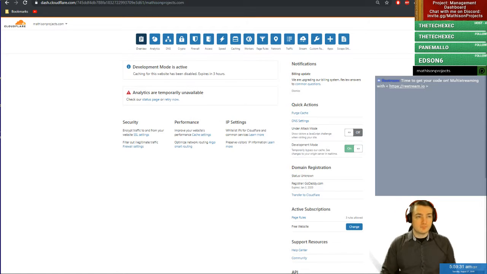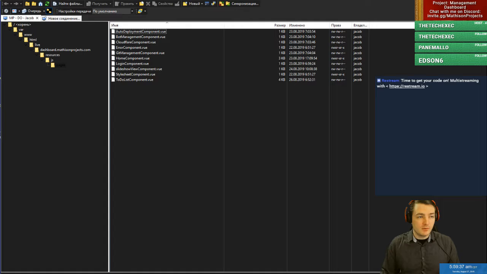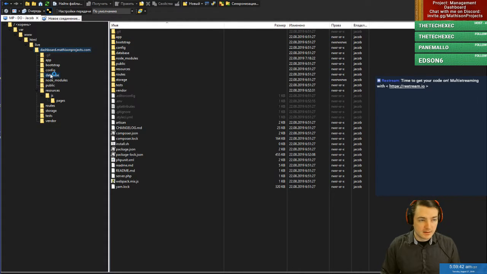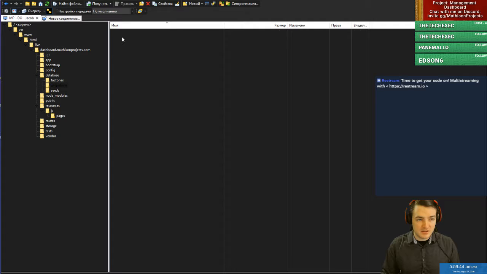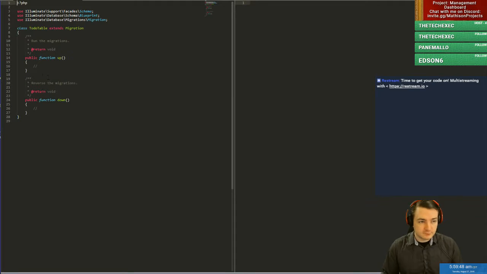And we are currently on the correct dashboard. What we need is to jump over to dashboard, database, migrations, then to-do table.